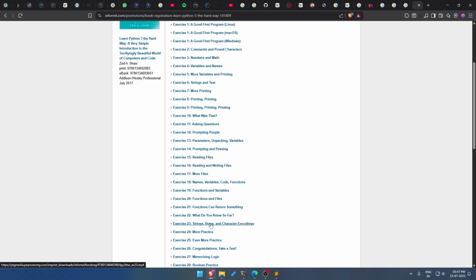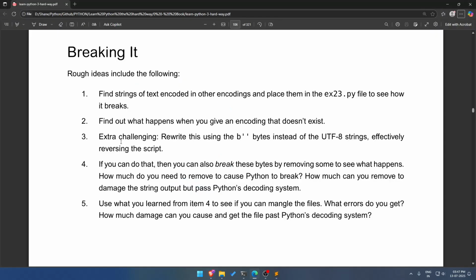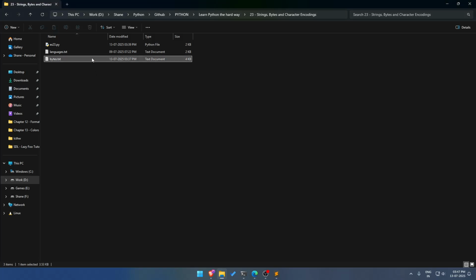Okay, more practice. Okay, so this was not extra challenging. Rewrite this using bytes instead of UTF-8 strings, effectively reversing the script. You want to find strings of text encoded in other languages. Okay, so I was completely wrong. Right.